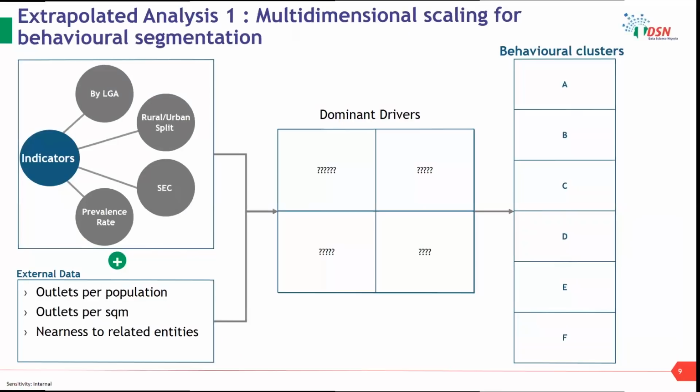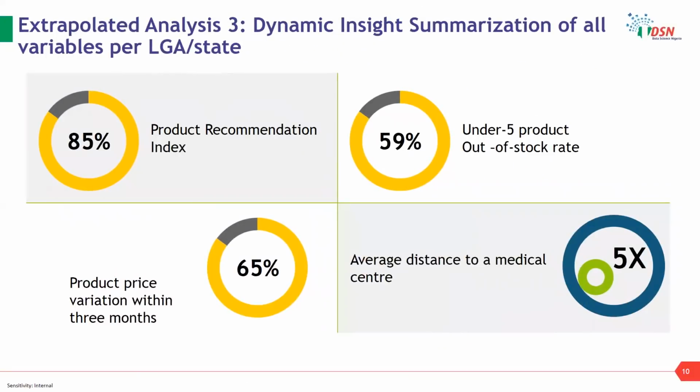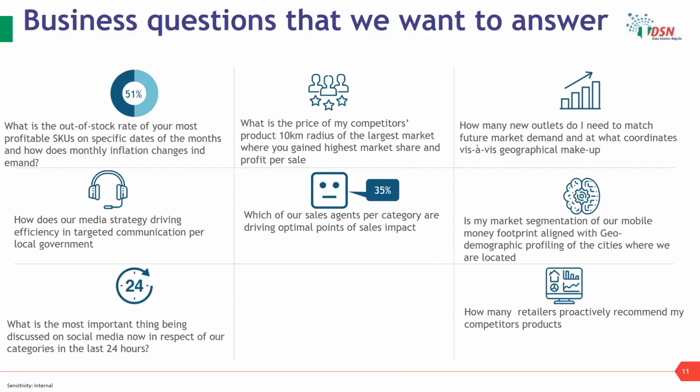It might be any of these use cases, but what's important is that you can get some very robust analytics around those and answer some basic business problems around your outlet efficiency, your market footprint, sales agent efficiency, and even something as simple as out-of-stock rate. You want to see your planogram efficiency. You want to understand whether retailers are selling your product at the recommended retail prices. We can deploy very available people who are in all the 774 local governments in Nigeria, and you can make a very important decision before the end of the day using our tool.